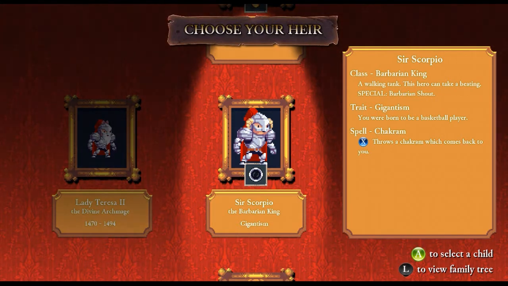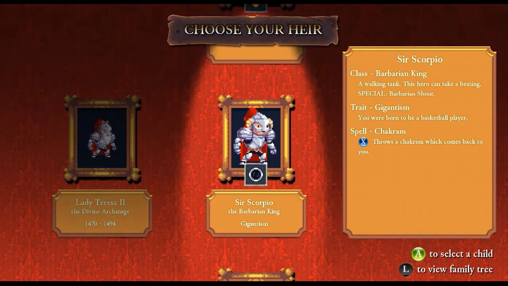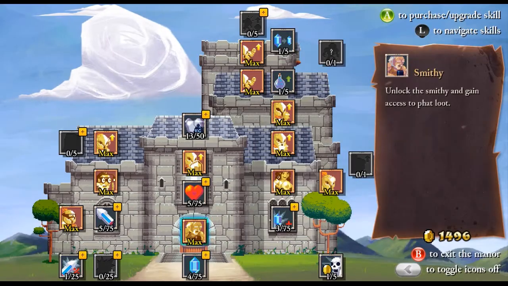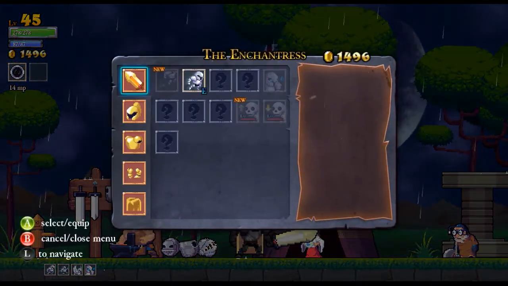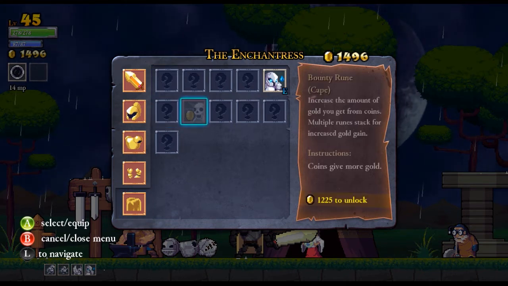Barbarian King with Gigantism, Archmage, an Assassin with Baldness and Dwarfism. Giant Barbarian with a Chakram is pretty awesome, so I think we're going to choose this guy. Let's see. How do I want to spend my money? I would not mind having the bounty room, and I'm happy to get rid of Siphon, so let's go ahead.